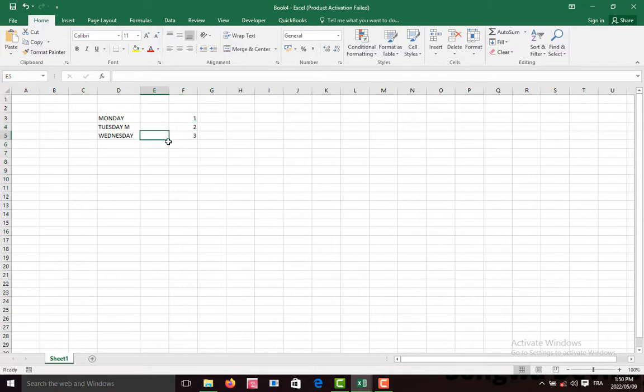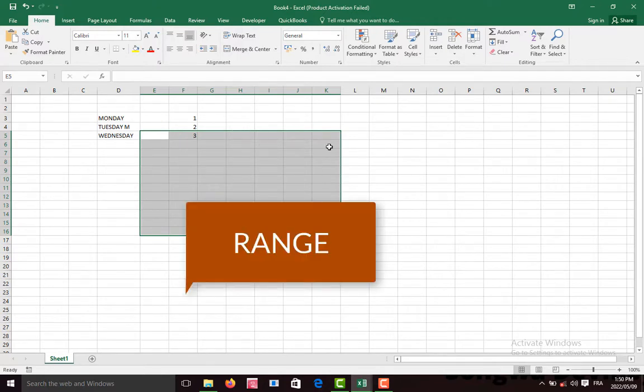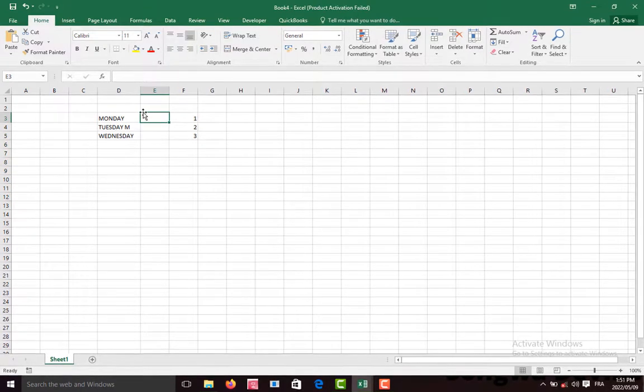When we have this white cross, we can select many cells at a time. When you select many cells, the bunch of cells is called a range, meaning when one is selected, it is a cell, but many makes a range. In a cell, we have the angles.